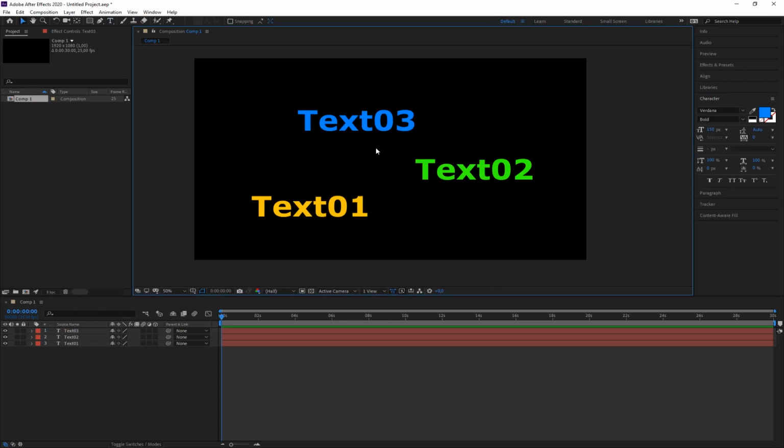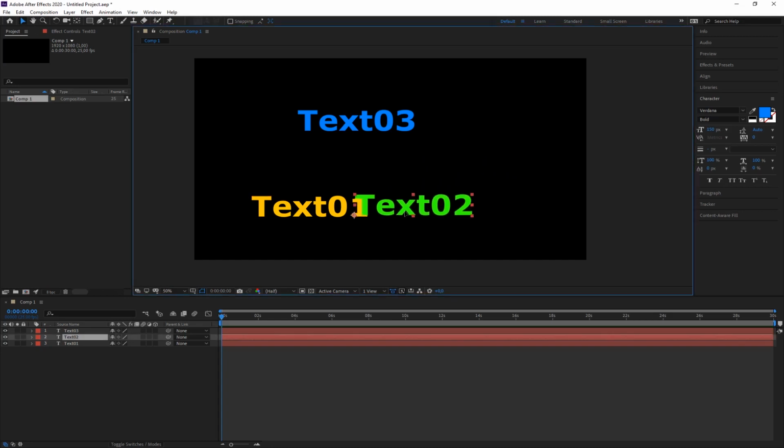So up to now, what we did so far is a plain 3 elements in a 2D world. So whenever we move one thing on top of the other, what defined which text element is on top and which is on bottom? The layer order did that.